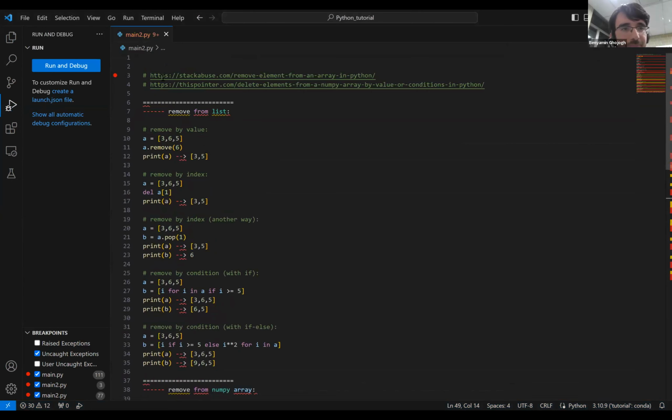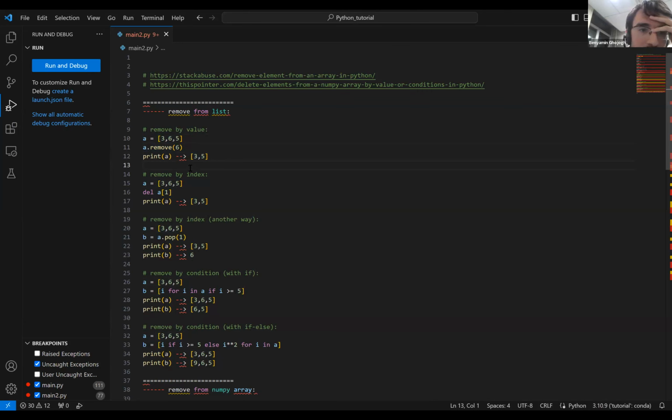What is this? It's filtering from list. So you can take a look at these two websites. These are good. So for removing from list, what should we do? For example, consider this list. We can remove the element 6. Then if you print it, it becomes 3 and 5.